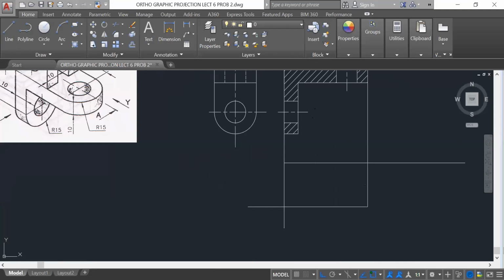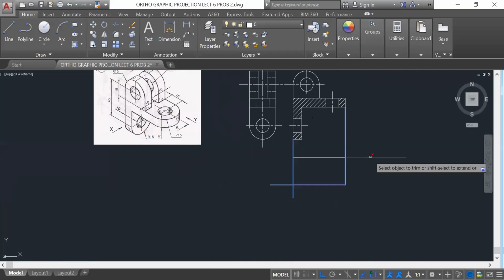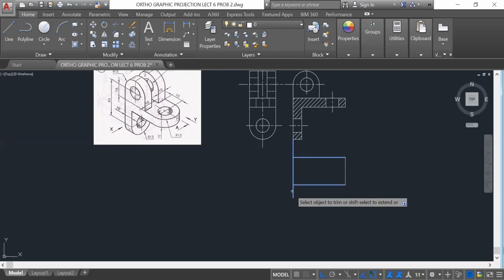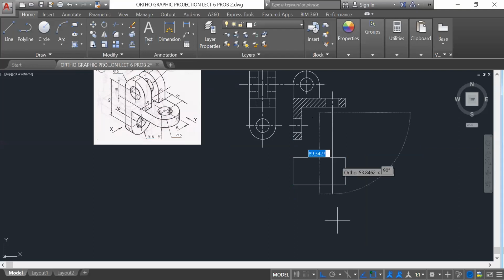Trim and trim the excess lines. Right click. Construct the center lines. Do this real rapidly.